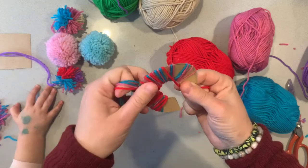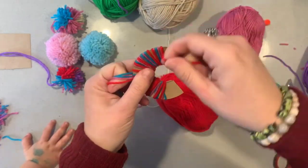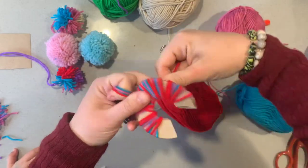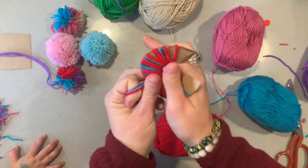So this example is a little bit more speckledy and random. You can see I'm making each colour sort of spread out loosely around our C template. Not colour blocking anymore.